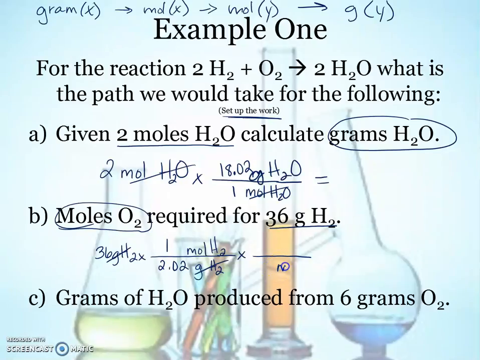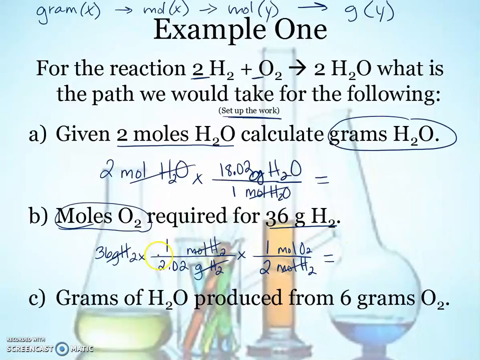We want to get rid of moles of hydrogen and we want to find moles of oxygen. Okay, well, what numbers go here? Remember, this is where your mole ratio comes into play. Mole ratio comes from your balanced equation. So 2 goes with moles of hydrogen and 1 goes with moles of oxygen. Moles of hydrogen cancel, and we're left with that for our answer.